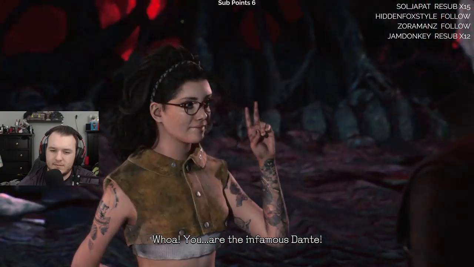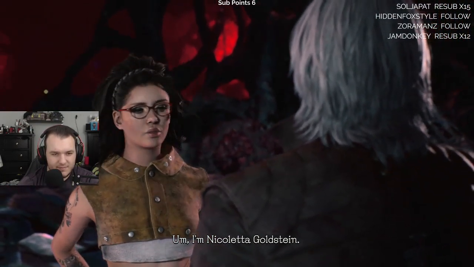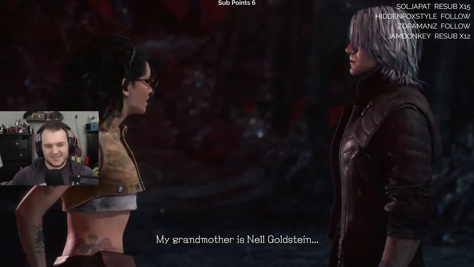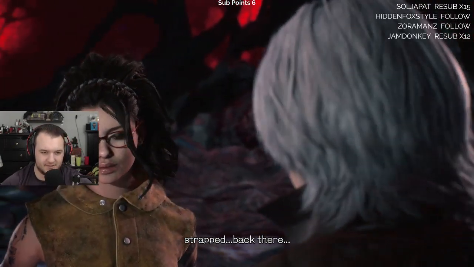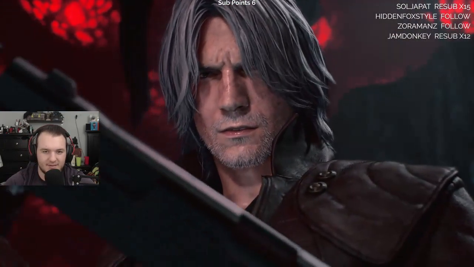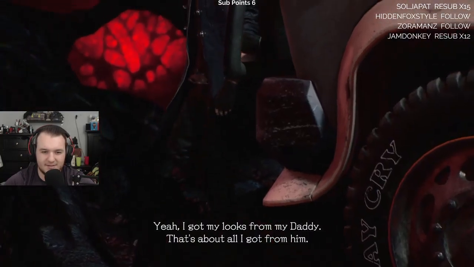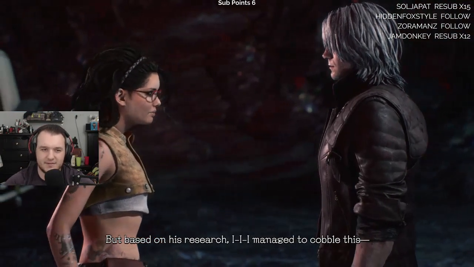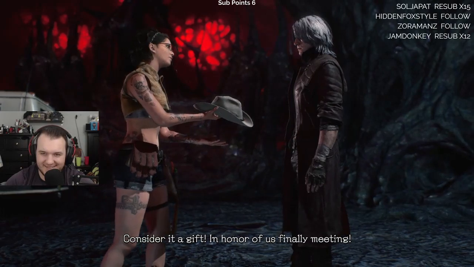Whoa, you! Are the infamous Dante. I'm Nicoletta Goldstein. Sound familiar? My grandmother, Nell Goldstein. Nope. The gunsmith that made all your fancy weapons that you got strapped back there. Yeah, there she is. You don't much look like her. Yeah. I got my looks from my daddy. That's about all I got from him. But based on his research, I managed to cobble this. Consider it a gift in honor of us finally meeting.